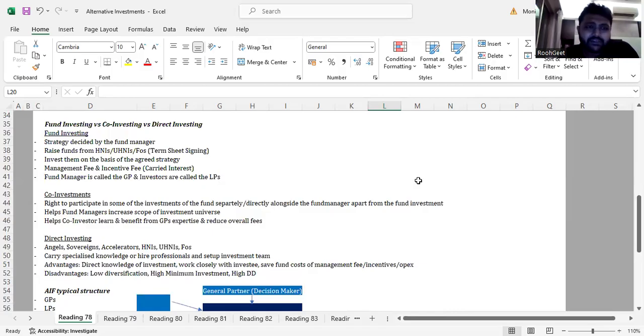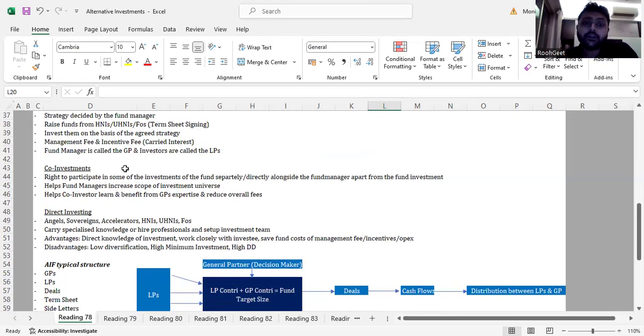Right, so basically a fund is there, investment manager is there, investors pull in money, put in money, then that money is invested based on a strategy which is decided, right? Then income, then basically the money grows. Okay, there are two types of fees that are charged, management and incentive fee, which I just said. Incentive fees also called as carried interest, right? The fund manager is called as the general partner, GP, and the investors, okay, who are the dormant partners, who don't really look at the investments of the fund, are limited partners. They are just here to support in terms of capital. They are not supporting from a strategy perspective, right? So that is there.